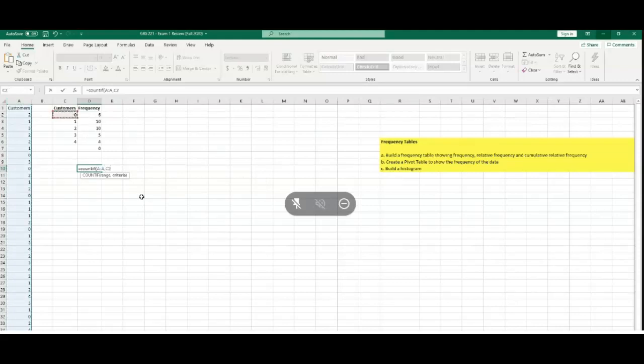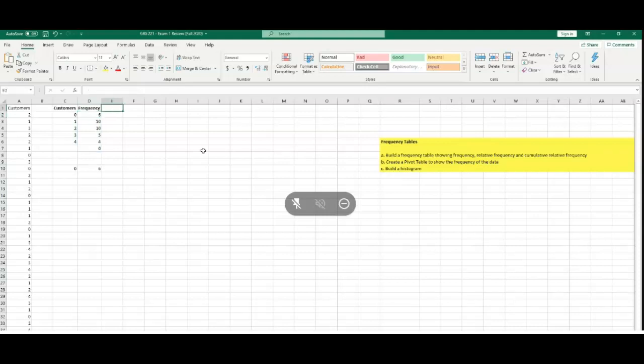So then we would just select one singular criteria here. And we can see that for 0 customers, there's 6 of those, right? So that's the same that we get up here when we use our frequency. So there's 2 different approaches that we could take in that situation.